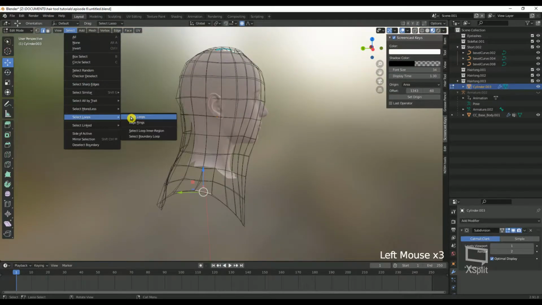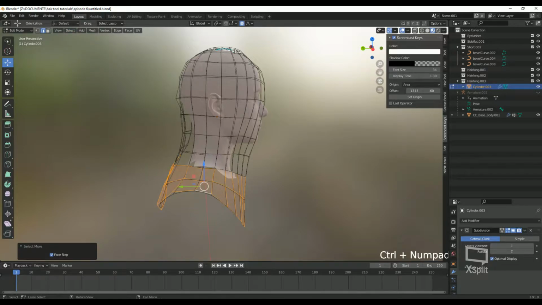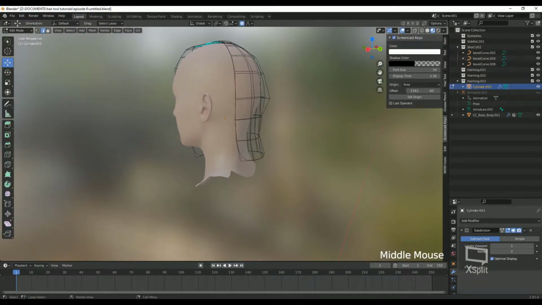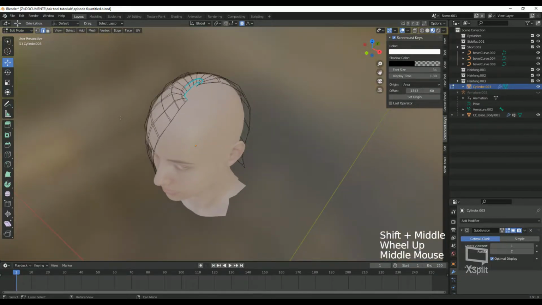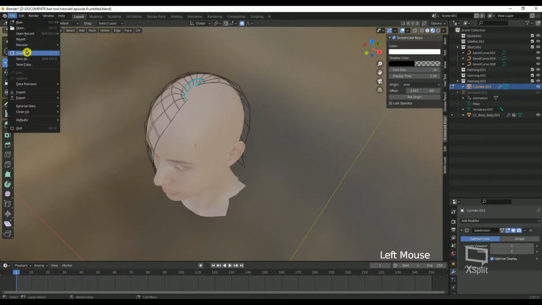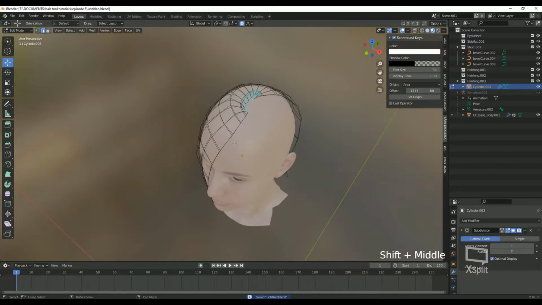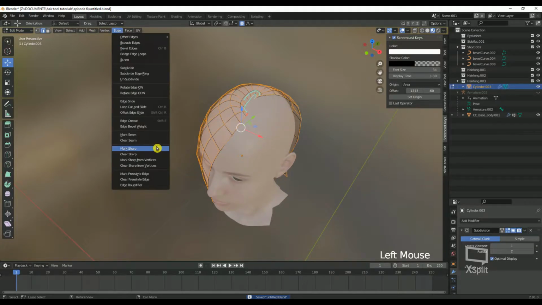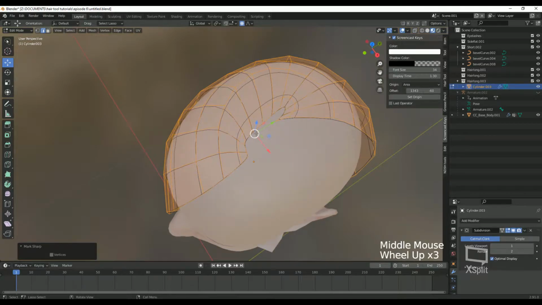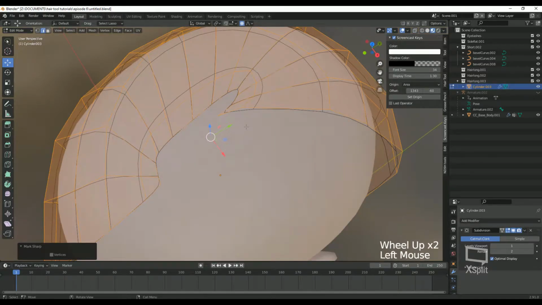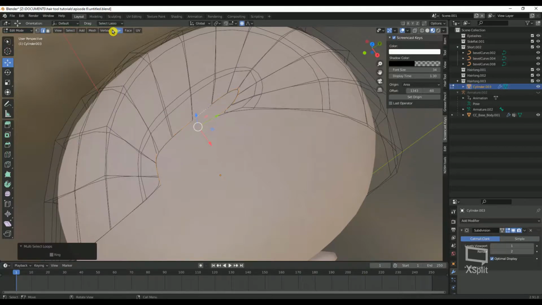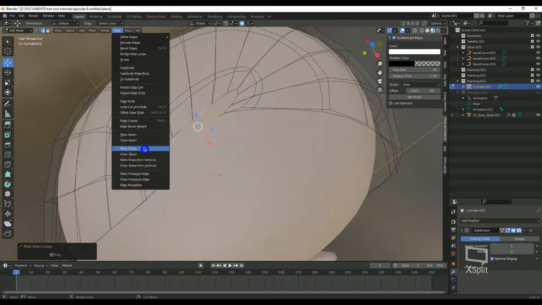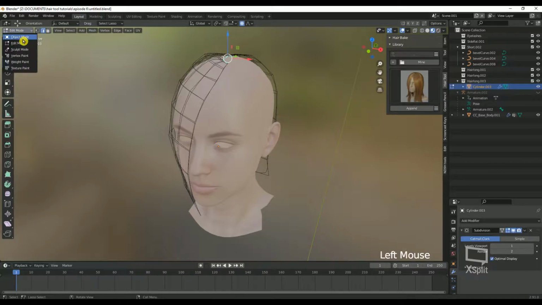Alright, so now I'm going to go ahead and select edge loops on the bottom of the hair, and I'm going to do Control plus on the keyboard until I get up to about the length that I'd like, and then I'll delete vertices. For demonstration purposes, I'm going to go ahead and delete the sharp edge and just mark it again. Alright, now we're going to go into object mode.